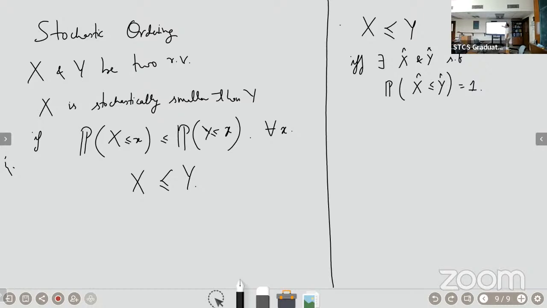So to do that, this formulation actually comes very handy. What it is saying is that X is stochastically dominated by Y if and only if there exists a coupling X hat, Y hat, such that the probability that X hat is less than or equal to Y hat is 1. So now you're allowed to use this to construct your example and convince me that some distribution is stochastically dominated by the other distribution. If you don't want to, fine. Does this statement make sense? So the X hat less than or equal to is the stochastic ordering thing they put here.